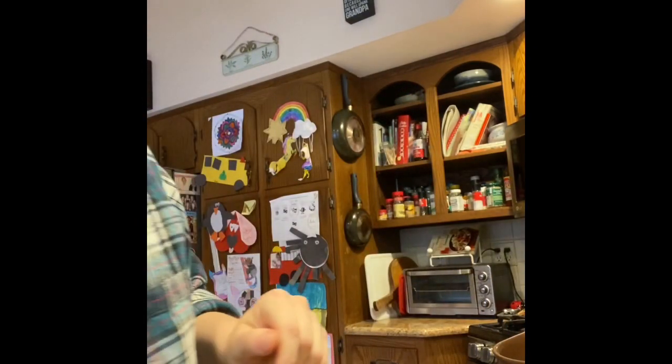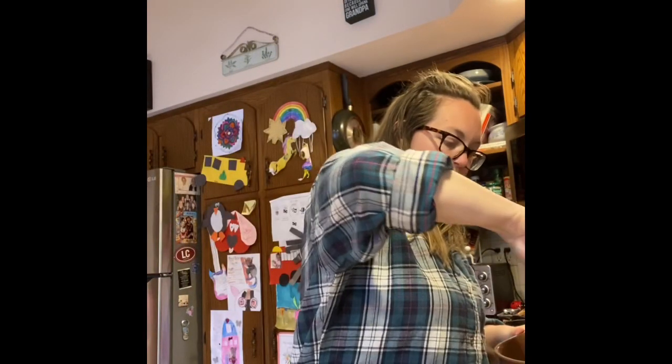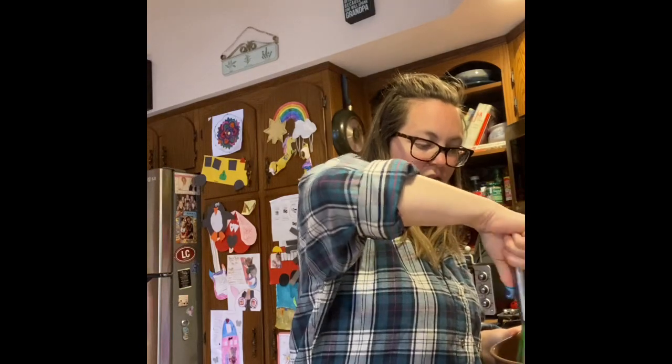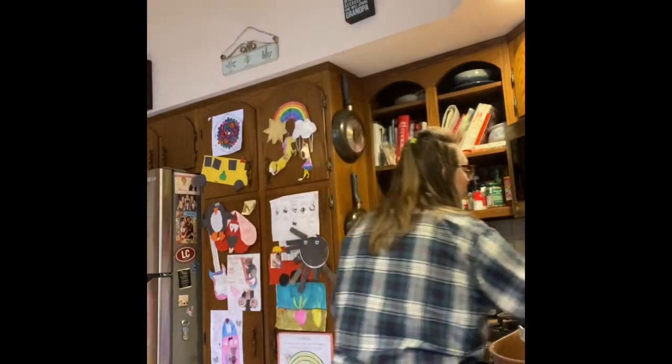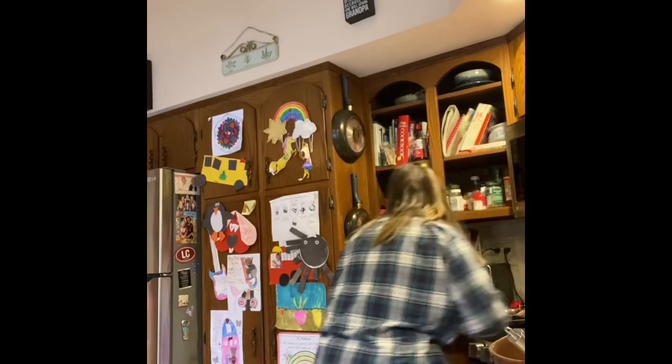So when I made it with the soy milk and the soy milk creamer, they were both sweetened, so I did have the sugar, and that worked out really well. Oh, there's the bread.